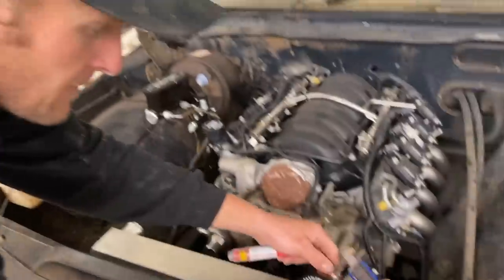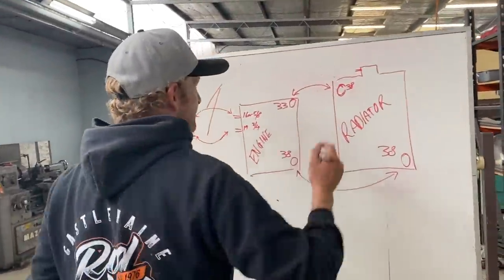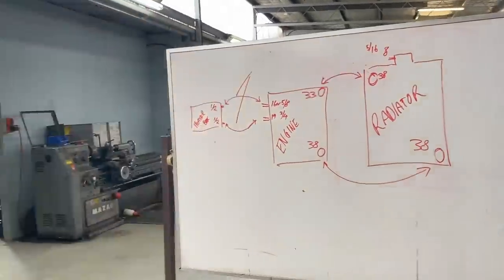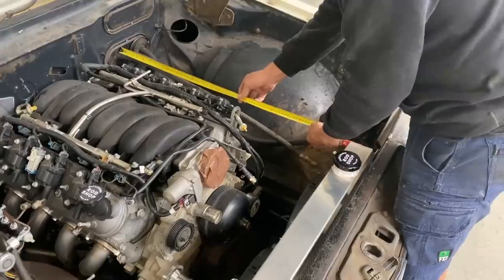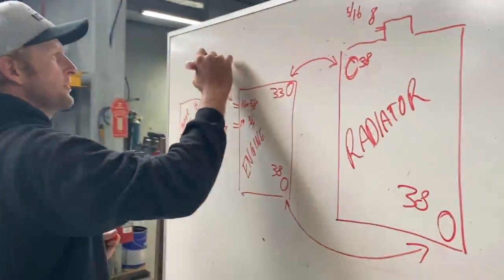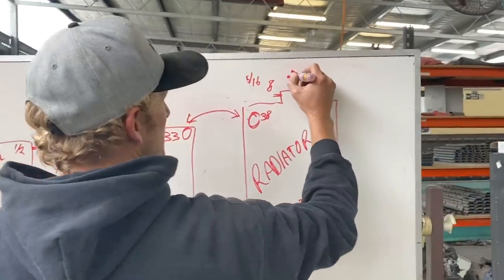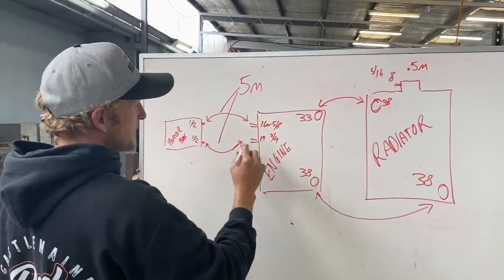We've got our sizes, we've got a few measurements. One last thing to check — overflow: we've got 8mm, 8mm, 5/16mm — either will work. All I need to do is get a rough length on this thing — just a ballpark. Bit over 2 metres each hose, so we get 5 metres for a heater hose — 0.5 of a metre here will be heaps, and our adapter hose in these two here will get 0.5 of a metre.